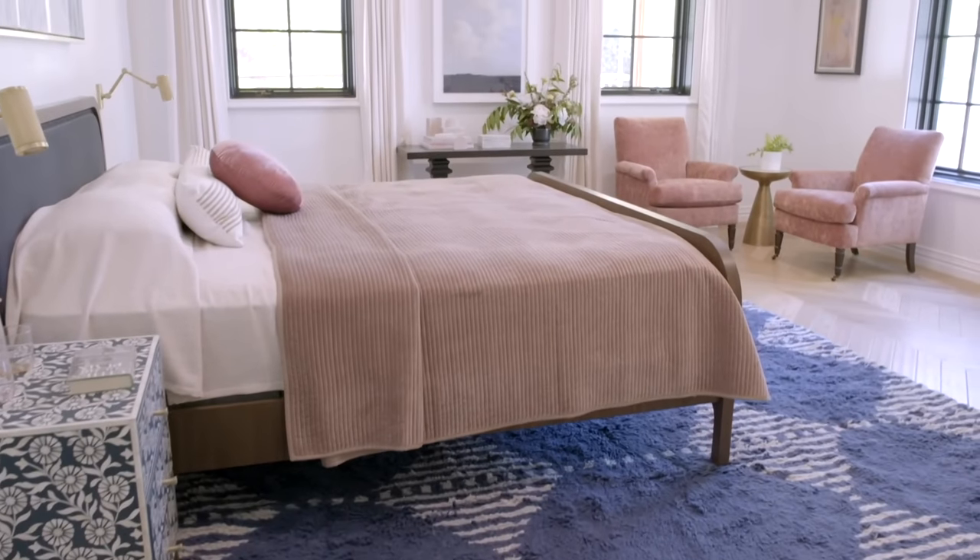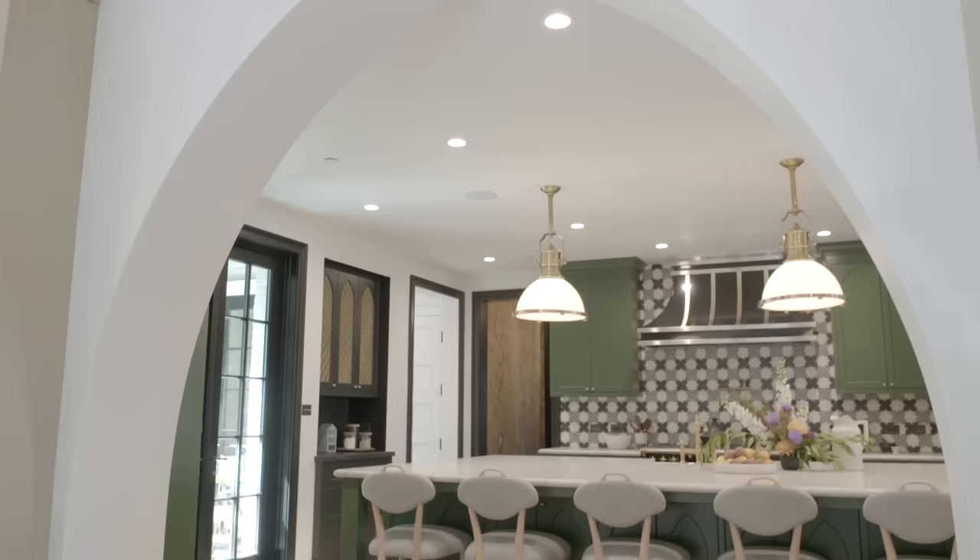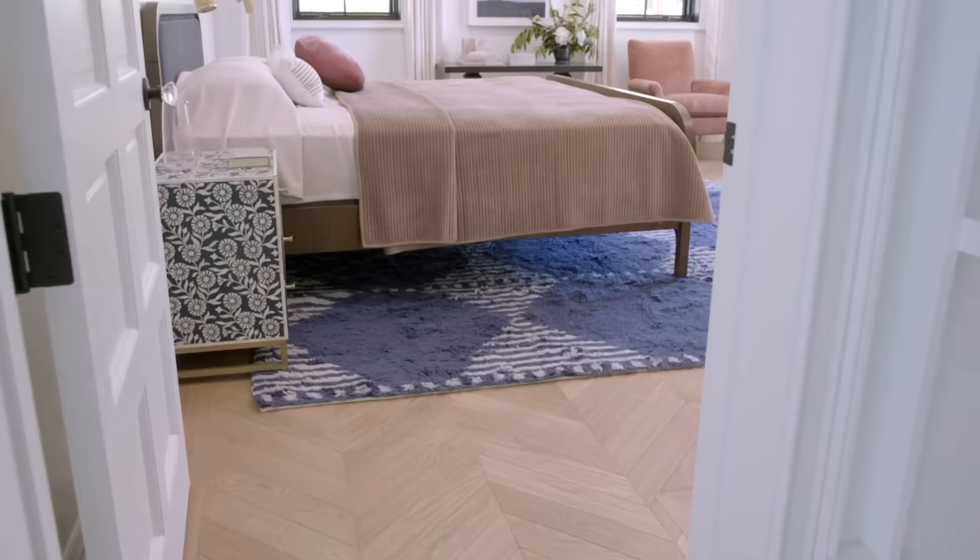We had so many questions about our main suite — you bunch of creeps. But it's cool because I love that you wanted to know what kind of zen vibe we were going to have in our space. I think it's important because a lot of people put so much energy into renovating their entertaining spaces — the living room, family room, kitchen — but they forget about the importance of the space where you need to recharge your own batteries. For us, we wanted it to be incredibly calm.